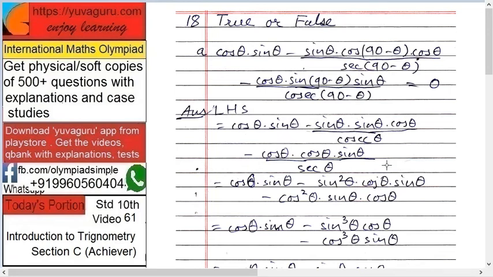Okay. Only second and third term focus on that. First term as it is, cos theta sin theta minus, now what this becomes? Sin square theta cos theta into sin theta means what? From where did this sin theta come? Cosec theta is the inverse of sin theta. So if you convert it into sin theta, it will come up in the numerator. Similarly, this sec theta will come up as cos theta afterwards.